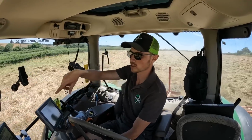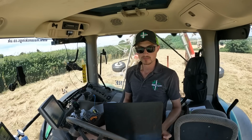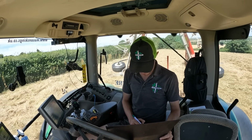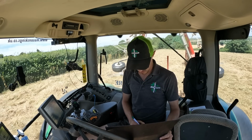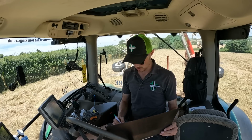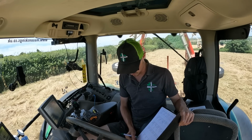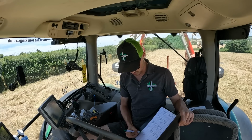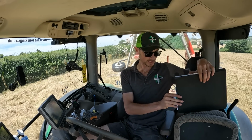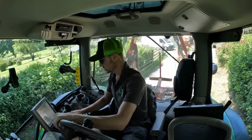Down this end of the field it's turning greener as you turn it out, but whether that is just the thistles that's in it, I don't know. First field done, took all of 25 minutes, so that is ideal. That means I can go back and have lunch with the chaps before doing the rest of it. If anyone's wondering, to turn 1.6 hectares of hay, used 3.9 litres of fuel. There, facts of the day. Right, back on the bridge.